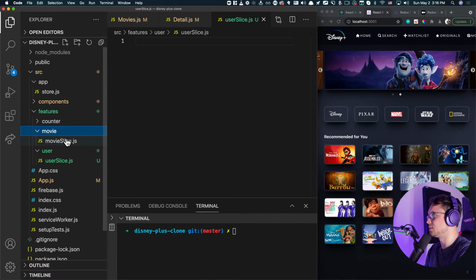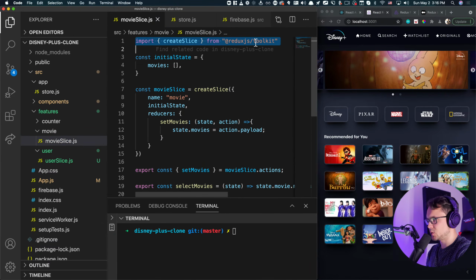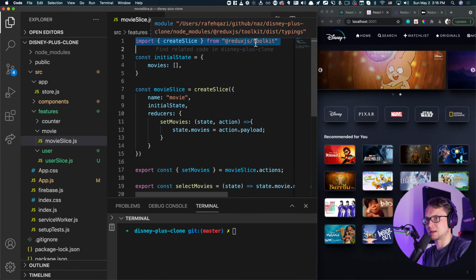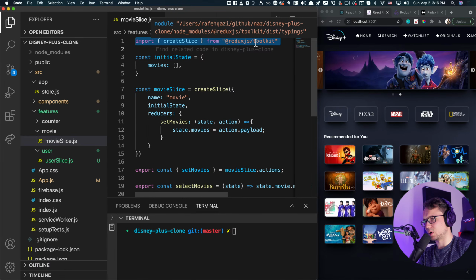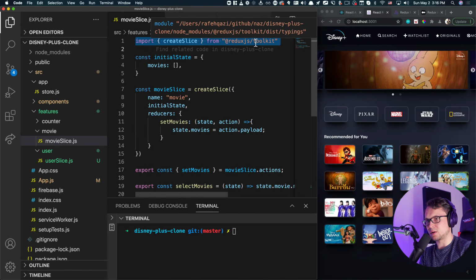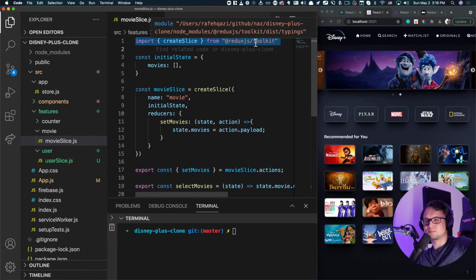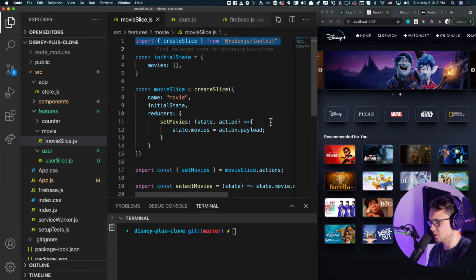Same thing here. Let's go ahead and import Redux, just how we did it inside the movie slice. And by the way, just a quick note, the reason it's called a slice is it's kind of like a slice of a pizza. We're creating all these reducer functionalities, which are just slices of the big thing. That's why it's called a slice. Nothing complicated there.